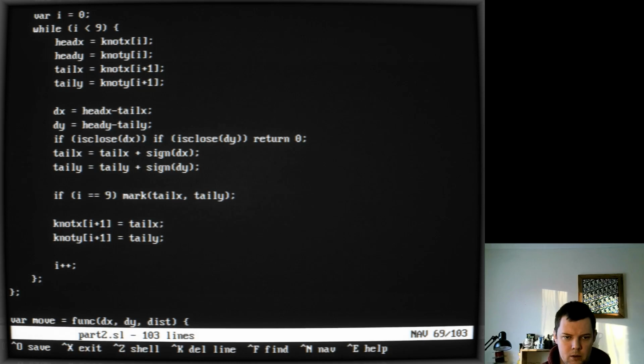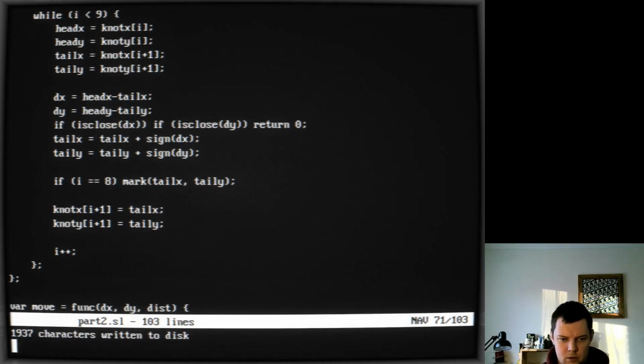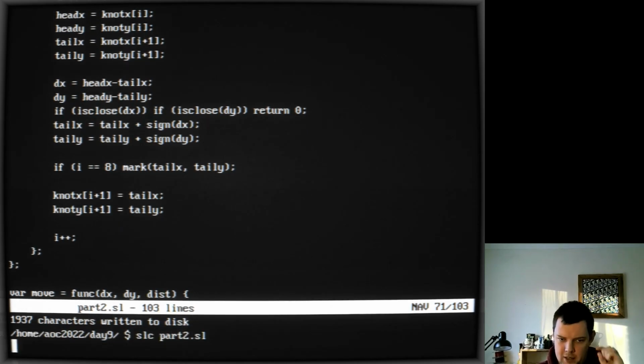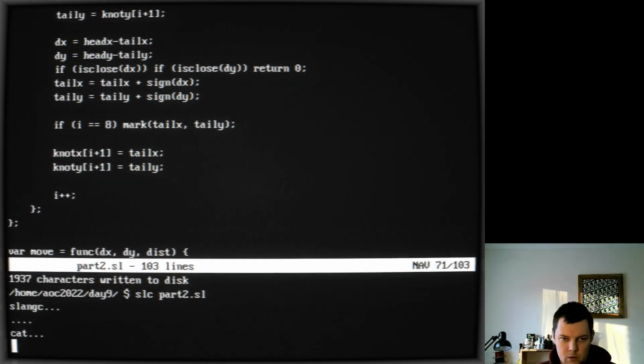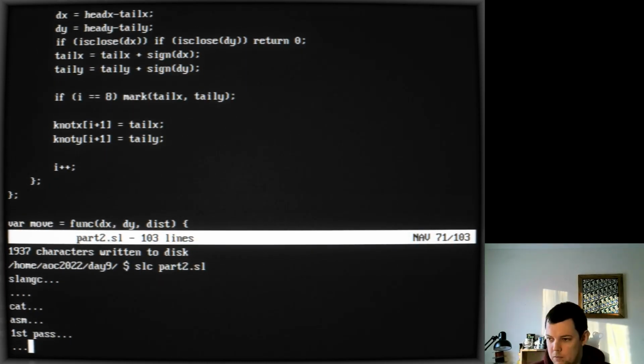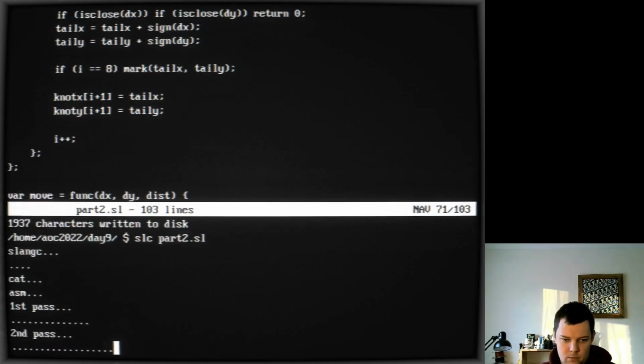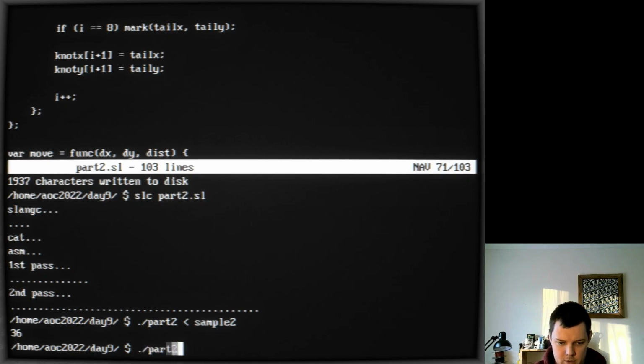Oh. Because I refers to the index of the head, not the index of the tail. Excellent.